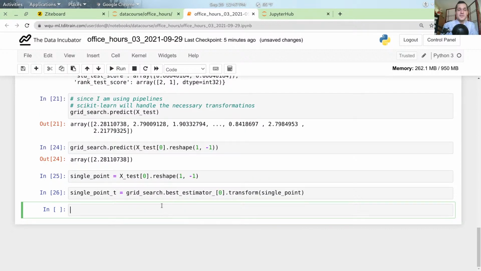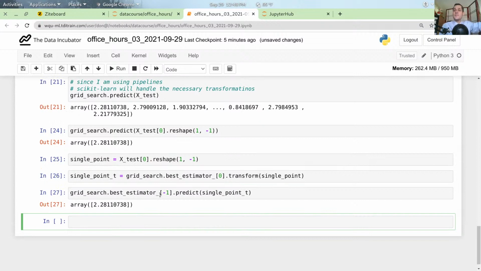And then after I transform that single point, I can pull out the individual predictor and predict on single point of T. There it is. I get the same answer. That's the beauty of pipelines. It will handle those transformations for me.